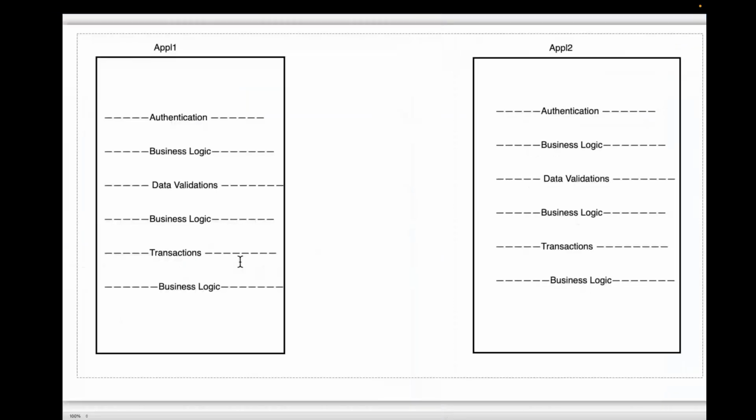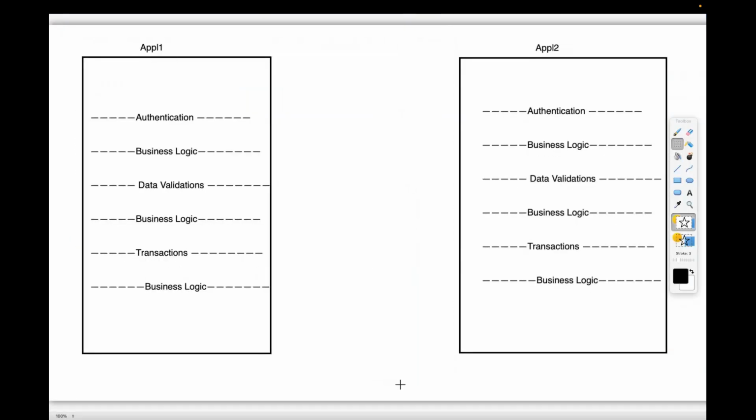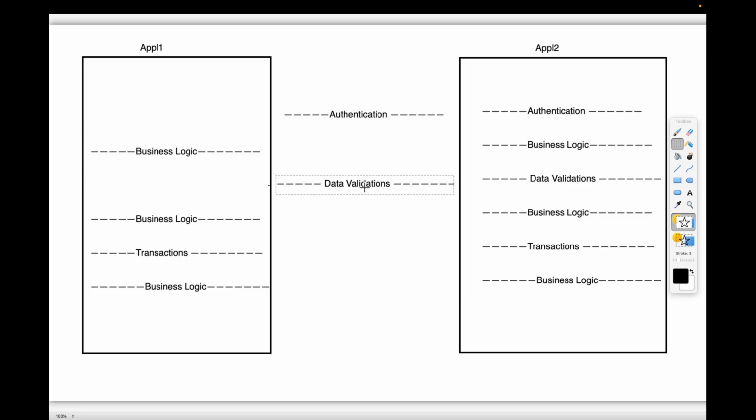Now observe carefully in the same diagram what I'm going to do here. What is the first step now? First of all, separate the services logic from the business logic. So we have to separate these services from the business logic. So this is a service here. Now separate these services logic from the business logic. Don't include the services logic inside the business logic. Separate them.